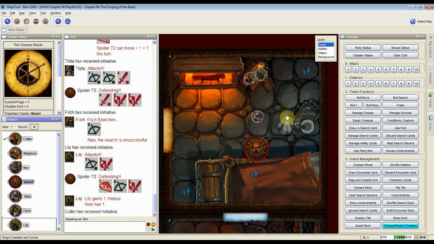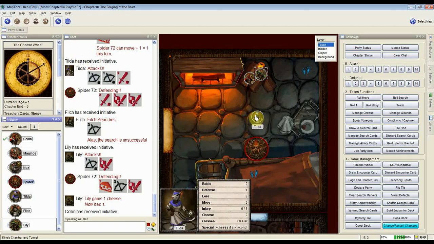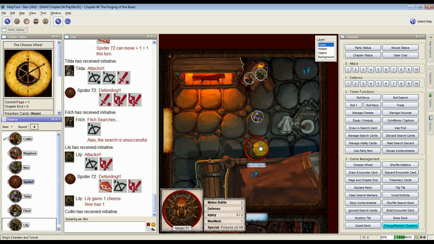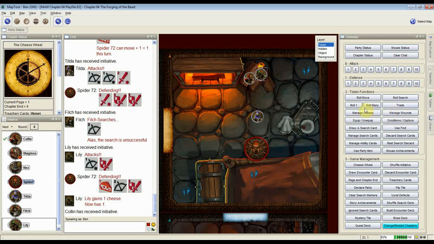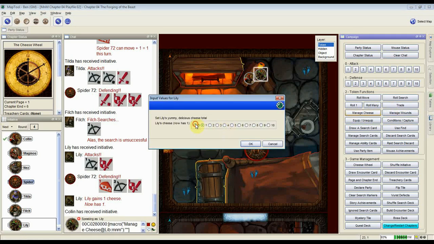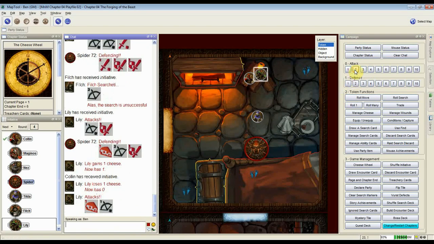It's Collin's turn. Now once again, if he comes up and engages the spider, he is going to be the one attacked, and he's only rolling 2 defense versus Tilda's 2. He's unlikely to kill it with 1 attack. And since Lily just got a cheese, I think what he's going to do is the same thing he did last time. He's just going to borrow her cheese and then spend it. So I'm just going to lower her cheese to 0 directly and have her attack again.